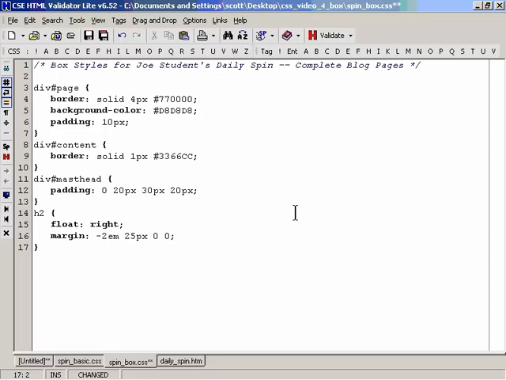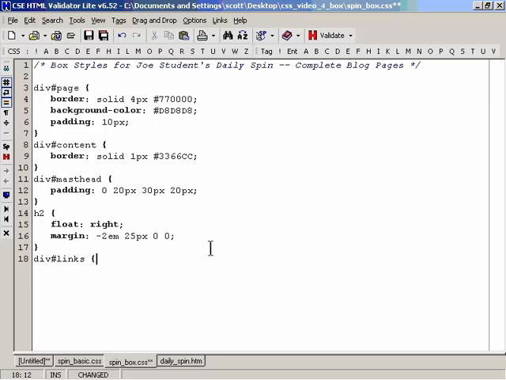Okay, the next area that we're going to style is the links area. We're going to move into that. So we're going to create some styles for our links. Remember, there's a div that surrounds our links, and that div has an ID of links, so it's div pound links, or just pound links, but I think it makes more sense to go div pound links to be consistent with the styles we've been doing.